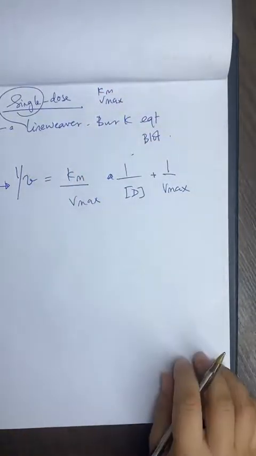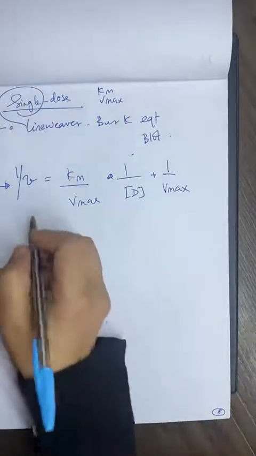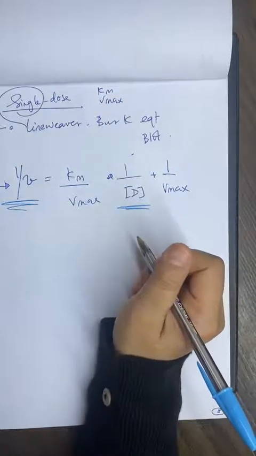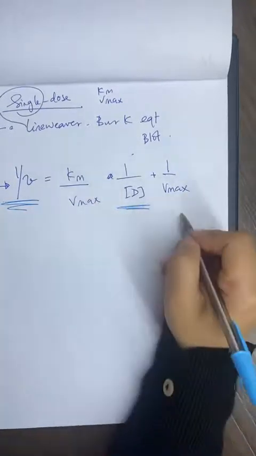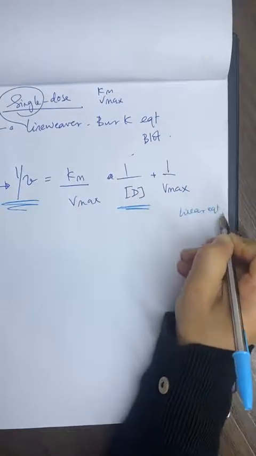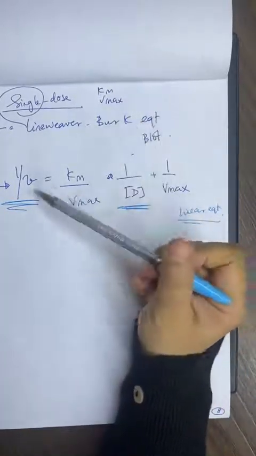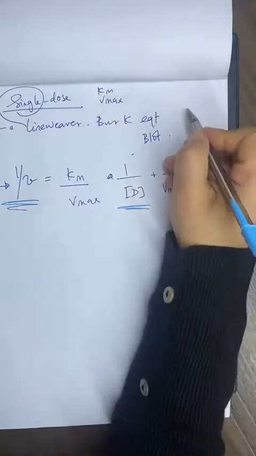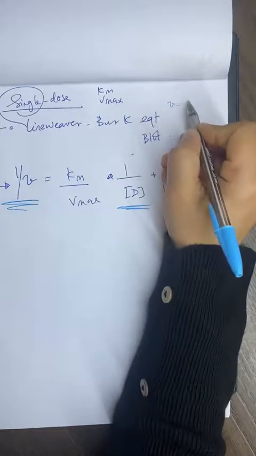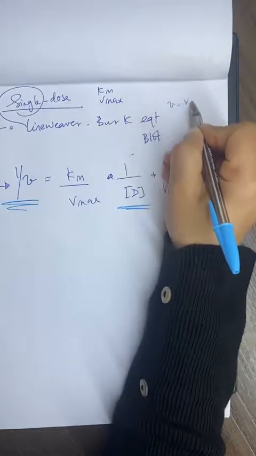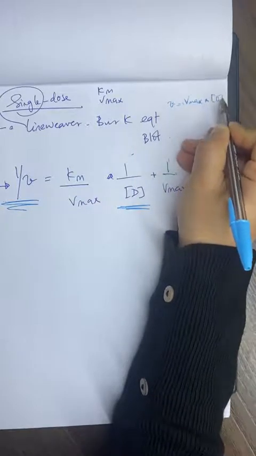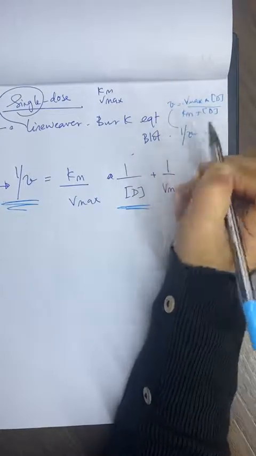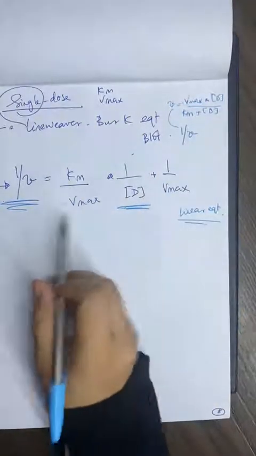Okay, if you look at the equation, you can find that if we plot this versus this, then we are talking about a linear equation, not linear kinetics. It is just a result of the reciprocal of the Michaelis-Menten equation. So the equation that we already have, with Vmax, we just took the reciprocal of it and rearranged it to have this.